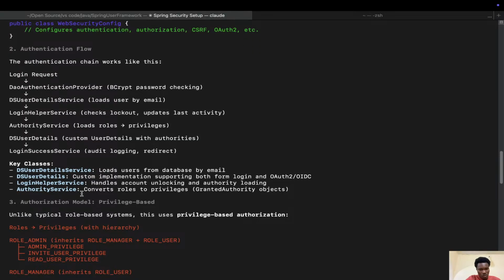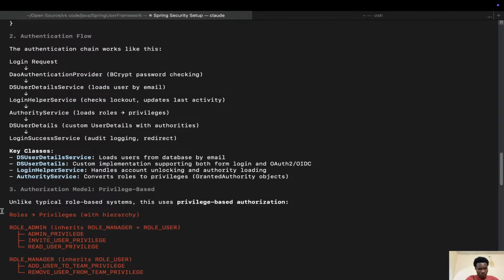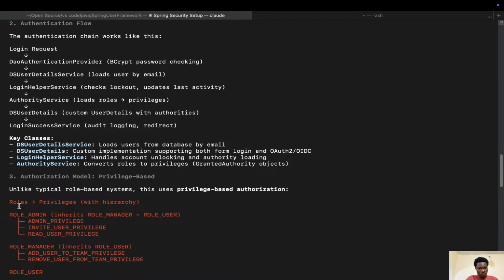AuthorityService converts roles to privileges, granted authority objects. Authorization model: privilege based. Unlike a typical role-based system, this uses privilege-based authorization. Roles privilege with hierarchy. Okay.